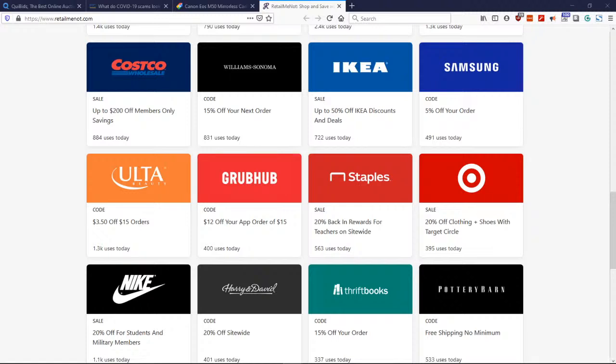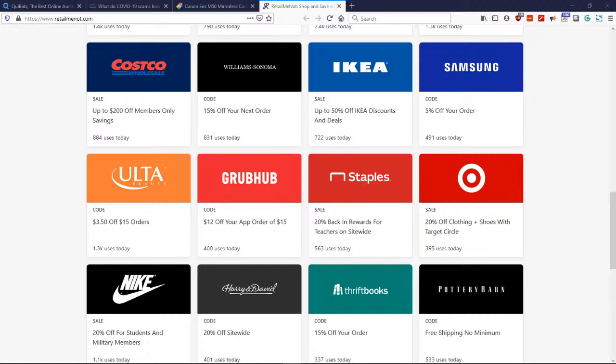I'm going to go see if I can find one. I actually did find a bunch of them on RetailMeNot. They had a 15% off, and then I copied the code, put it into the little box on their website, and it said it didn't work or it was expired or something. If you do put in a code that has expired or doesn't work or is wrong in some way, you won't be disqualified from buying anything.